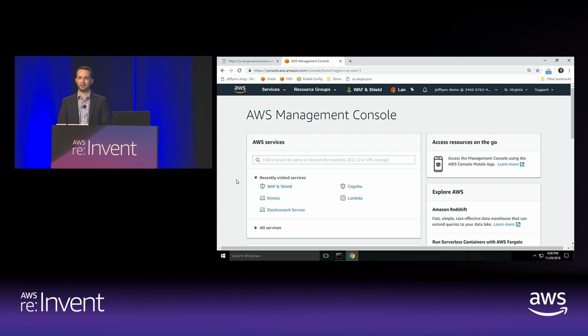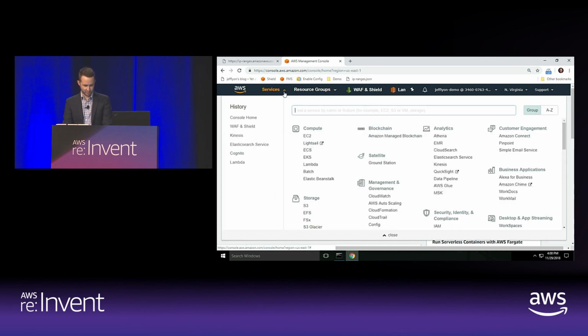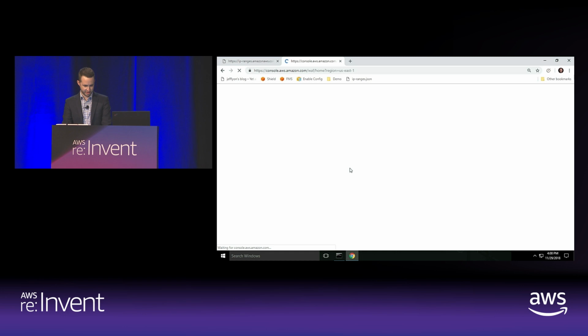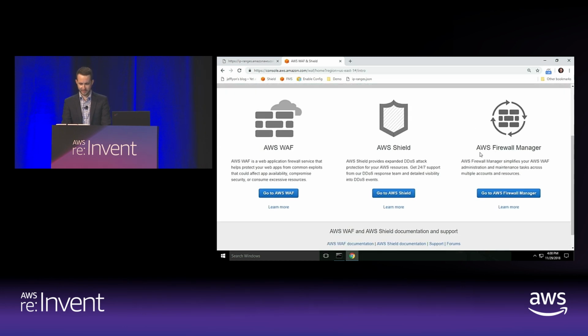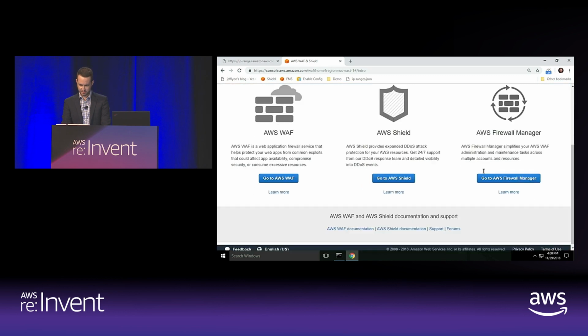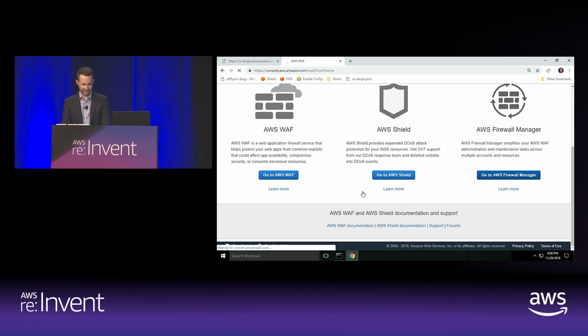The only thing I have in this particular account is that it is my AWS Organizations Master. The other thing that I've done is enable AWS Config across both accounts. Then as the AWS Organizations Master, I was able to go to, let me go to WAF and Shield actually. In this console is where you'll find AWS Firewall Manager. So I'll click on AWS Firewall Manager.